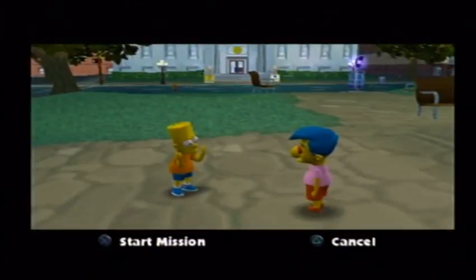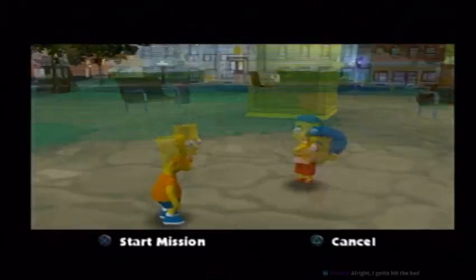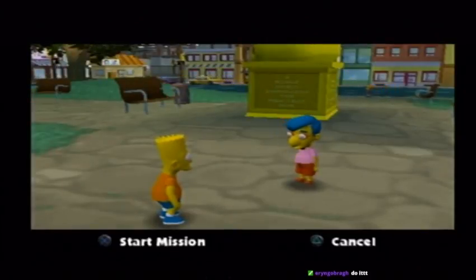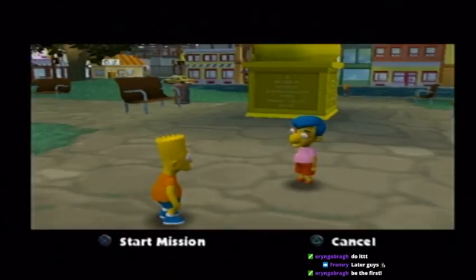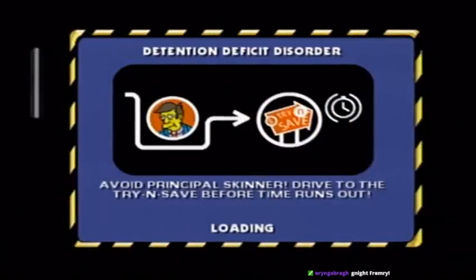I gotta get the new Bone Stormer, or I'll be as uncool as Milhouse. I'm standing right here, Bart. All right, have a good night. Thanks for hanging out. Principal Skinner's looking for everyone that skipped school today. I'm sure someone's done it. Expulsion! I'm not going to be the one.